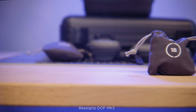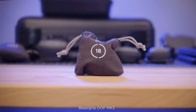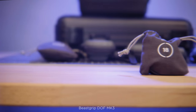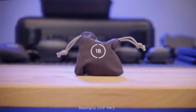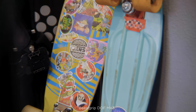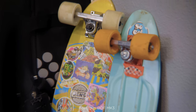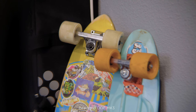Here's a good example showing there is actually a focus vignette. When I'm dollying across there, it looks like the bag is out of focus, but when I stop and it gets centered up, it's nice and sharp. Now I'm tilting up on these skateboards — another good example showing how shallow the depth of field is. The skateboard on the left, the wheels are sharp. The one on the right is only a couple inches away, but those are slightly out of focus.